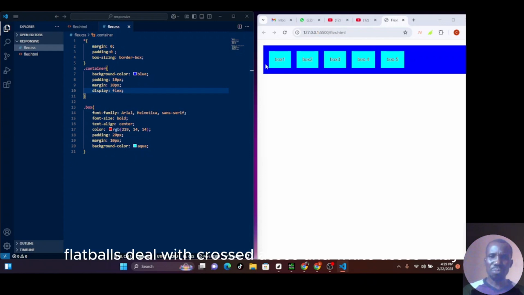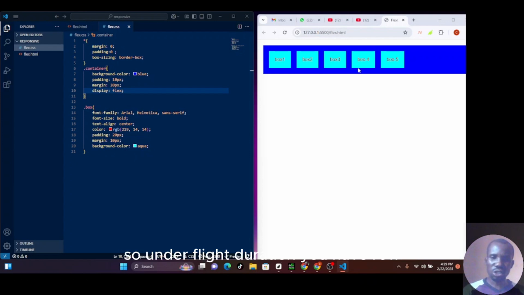So remember, Flexbox deals with the main axis and the cross axis, okay? The axis it is on right now is the x axis. So the main axis now is the x axis, and this is what display flex turns into: row. You can call this row. So row is the default for Flexbox, and that's where we are going: flex direction.